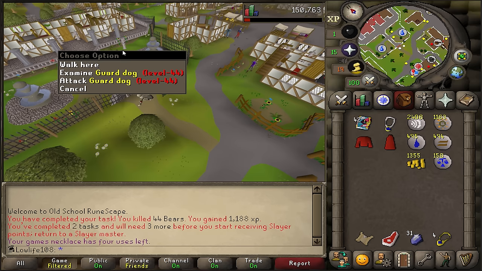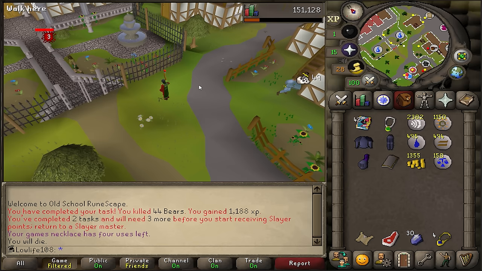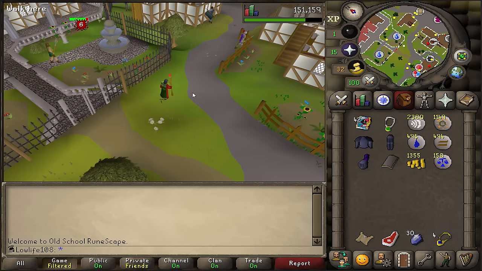Okay, I was thinking, does this work? Can I shoot over this fence? Oh, and it gets trapped in the corner. Wait, this is so good. This is gonna be one of my best Slayer tasks. Look at that, 49 XP per kill. That's so good. That's probably my best task I have right now. So good. And the best part is it's behind a fence. You love to see it.